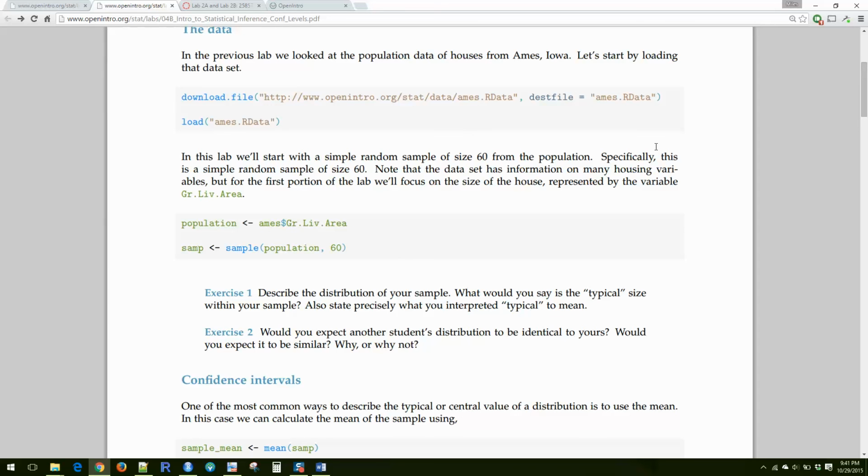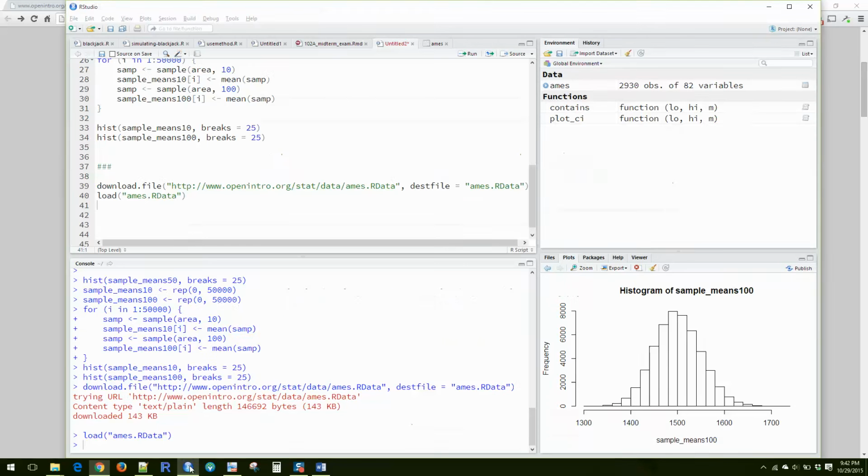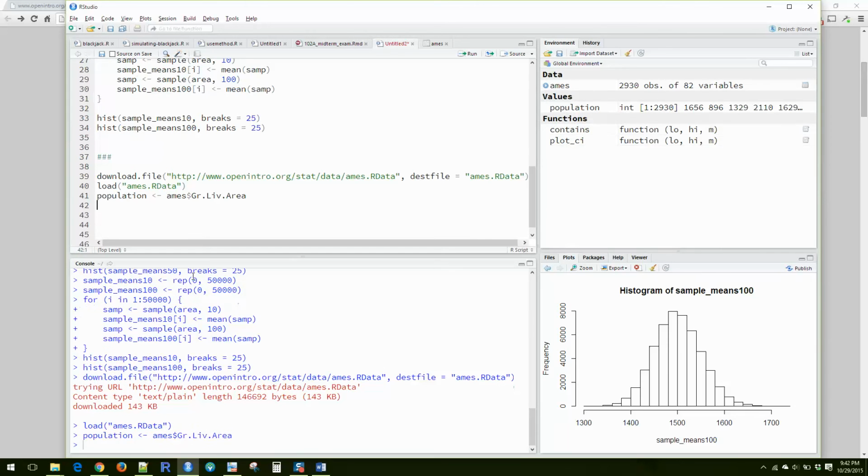All right, in this case we're doing some very similar things. We're drawing samples from the population. Here we renamed the area into population, but population here is exactly the same as what we had as area earlier. It's a list of 2,930 numbers, the square footage of the homes sold in Ames, Iowa in that time period, every single house that was sold.